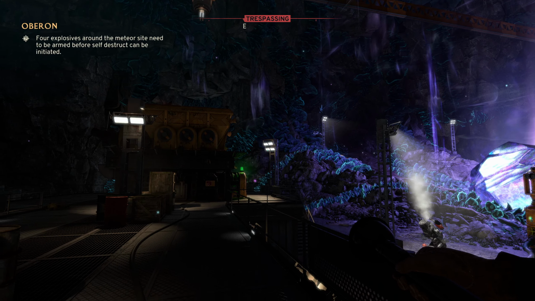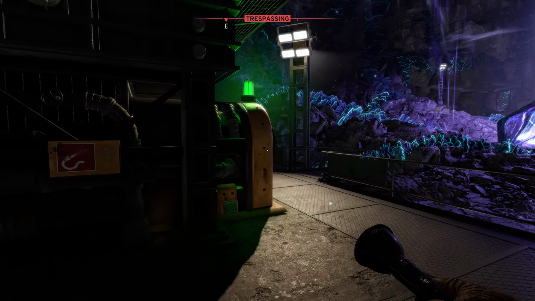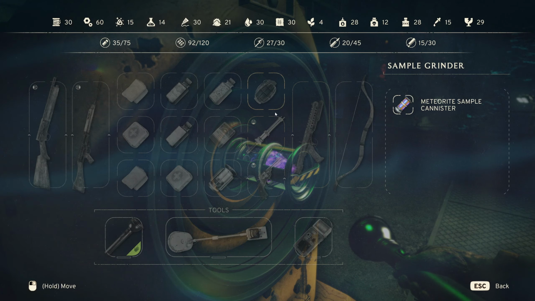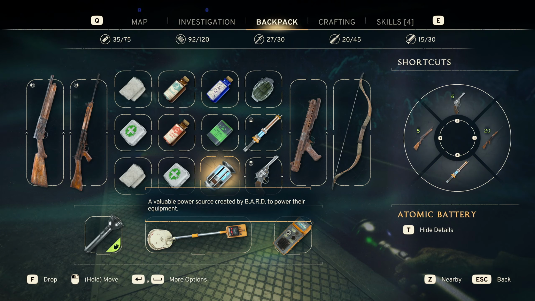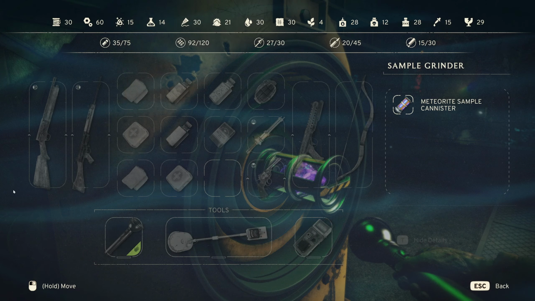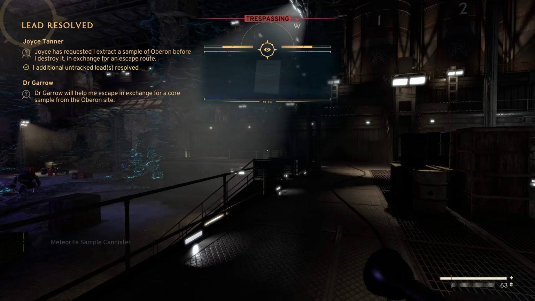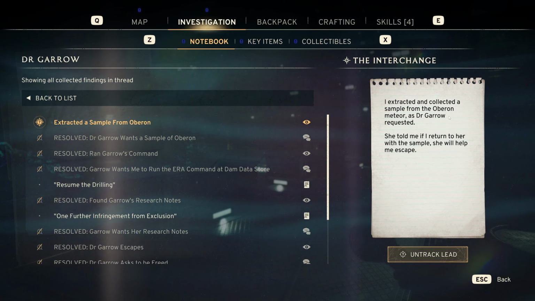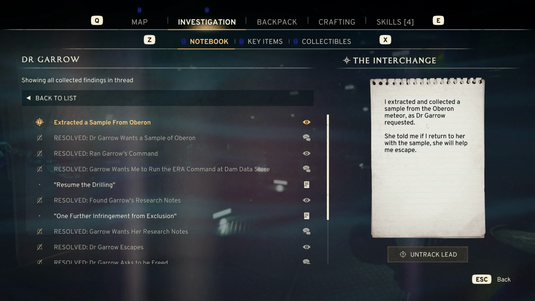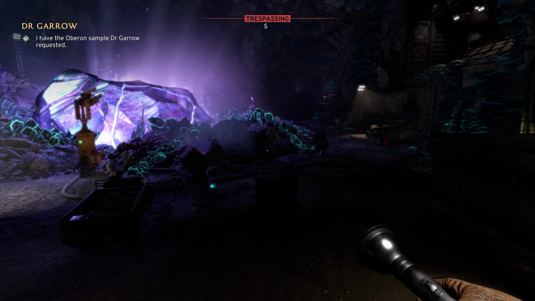Okie dokie, so it does seem like I did save the game before I destroyed it with the explosives. So what we're gonna do is take the sample. Do I need this battery anymore? I don't remember. Drop that. Take the canister. Track her lead now. Told me if I return to her with the sample, she will help me escape. So she's gonna help us escape now.